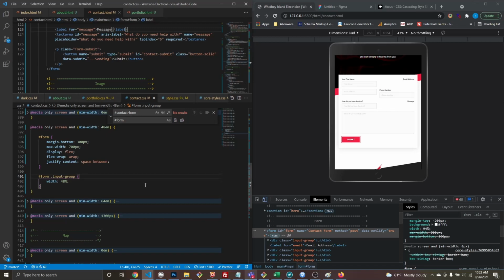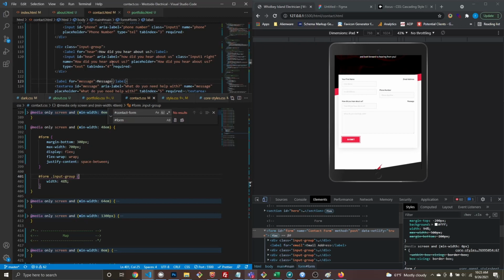Okay, looks like we're missing something here. Input group. Oh, I'm flexing the input group. I want, wait, no. Input group here.